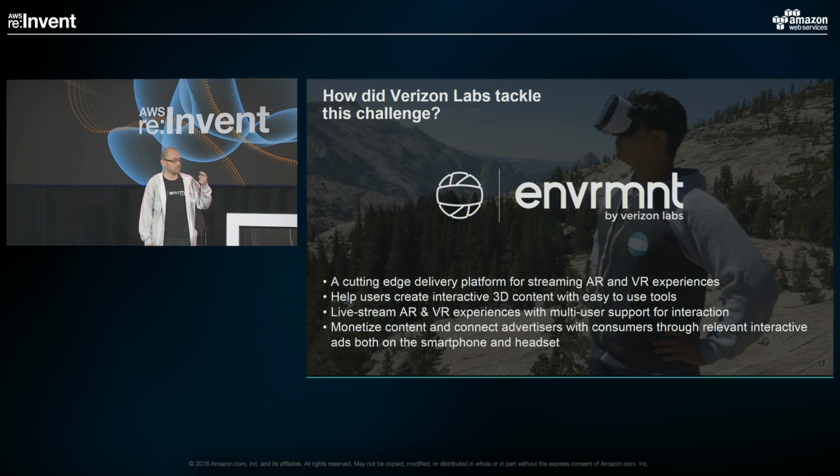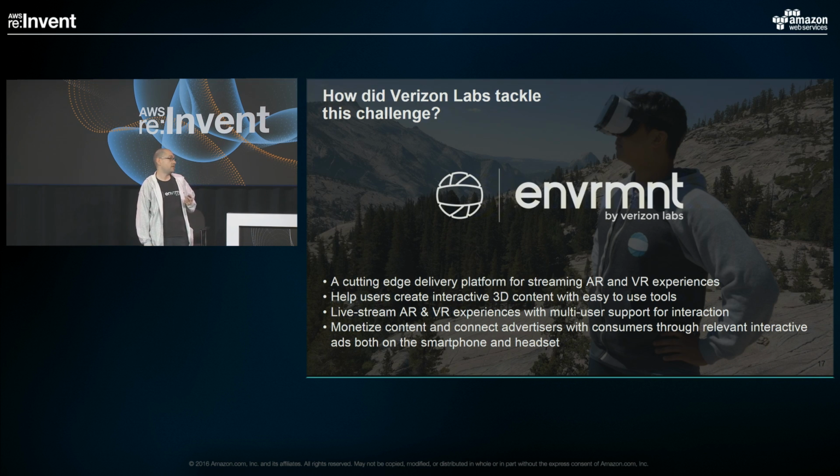So we basically put our heads together and came up with a platform that would enable the different sectors of our businesses and the different sectors of customers that we have, and we call that platform Environment. Essentially, Environment is not only a platform for delivering new types of content and next generation formats, but it's also about delivering reality itself. And when we think about how we create these different realities, whether consumed in VR or AR, we're also looking at how we enable those and create those with easy-to-use tools.